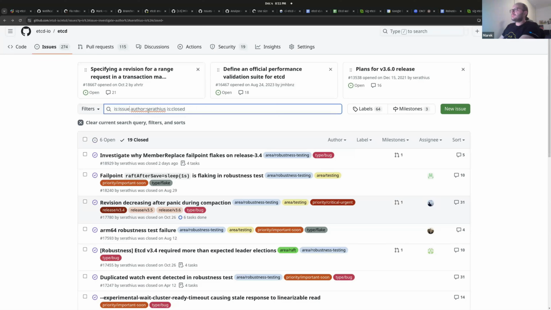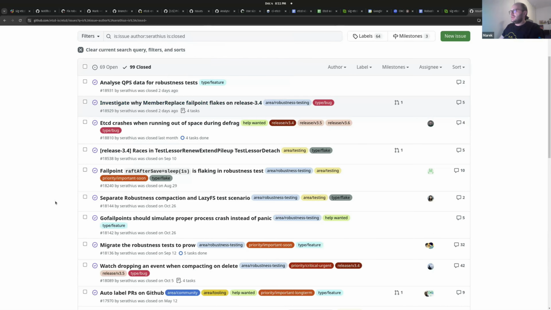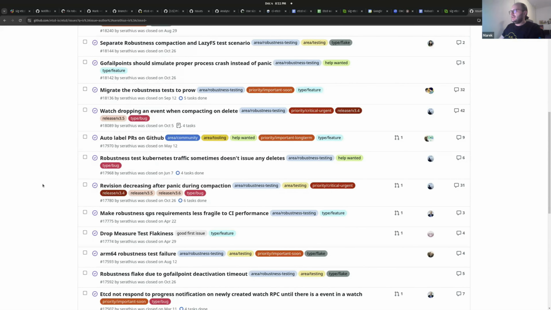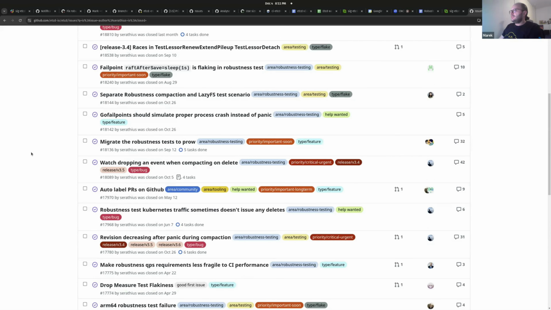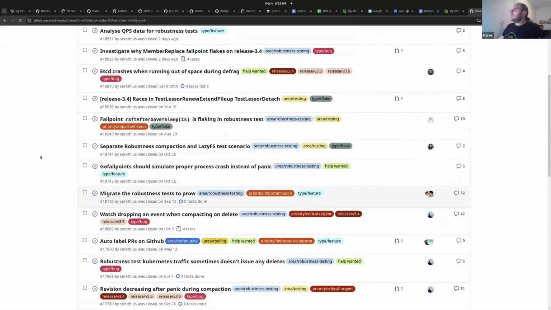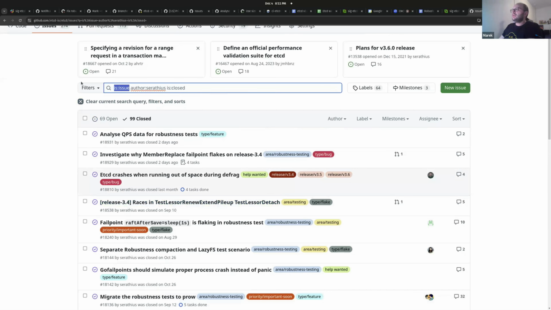QPS has been a long-standing issue for the robustness meeting. The main reason is it's not trivial to reproduce every race between coroutines, especially if there is a race between two coroutines at the same time.